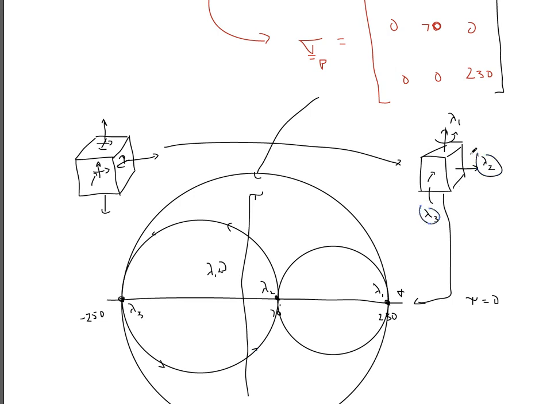Same way if I hold lambda 2 constant and rotate around it. So here I'm going to hold lambda 2 constant, and I'm going to rotate around it. Which ones are going to change? Well, lambda 1 and lambda 3 are going to change, right? So it's the big circle around the outside. If I hold lambda 3 constant and rotate around it, which ones change? Lambda 1 and lambda 2, or those stresses end up changing, and I end up with shear on those particular surfaces as well.